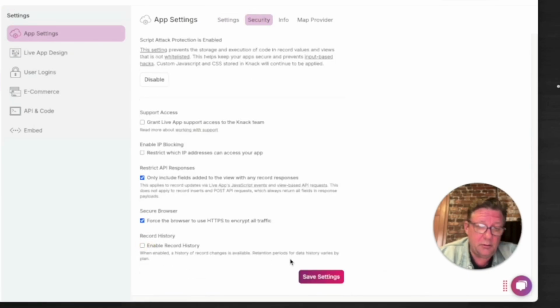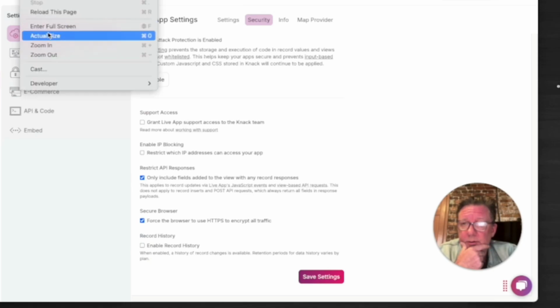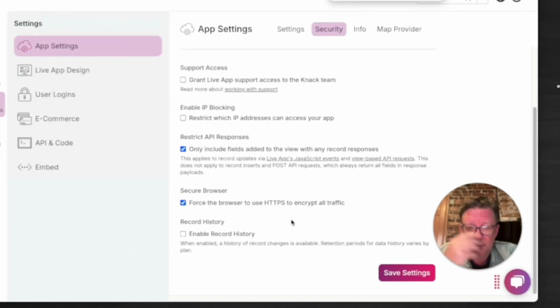The default, let me make this bigger. The default when you create a new app is not to have this checked. They probably do that to save on records. If you aren't aware of it and don't use it, then it won't collect them, and that saves on space. So you have to enable it. This change was made maybe a few months back, at least, and I didn't even catch it on some apps. So you've got to make sure it's checked.